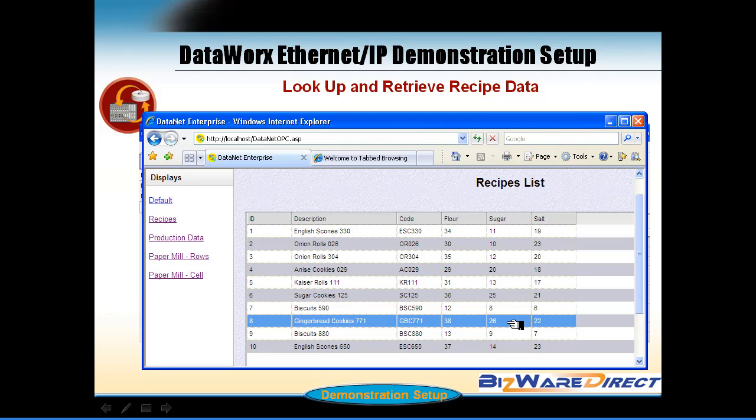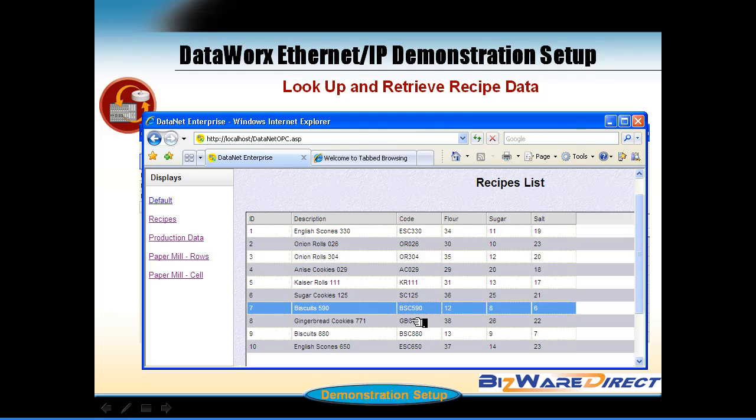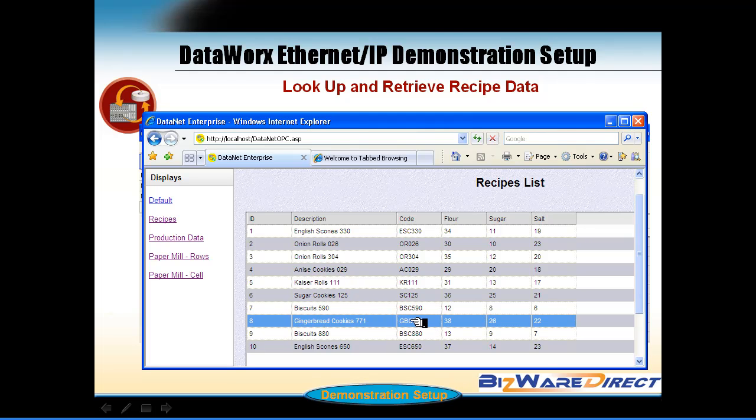Open the recipes page in DataNet Enterprise. Locate gingerbread cookie 771. This is code GBC 771. The flour and sugar are 38 and 26. These are the values we expect DataWorx to write back to the recipe flour and recipe sugar tag.